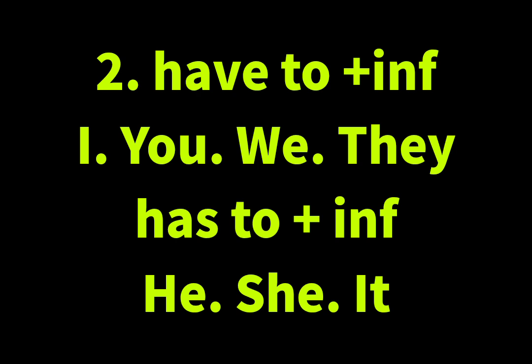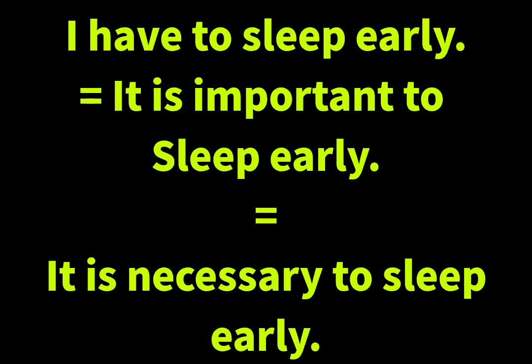So for example, when I say I have to sleep early. I have to sleep early. What is I have to sleep early? يجب أن أنام بدري. It means it's important to sleep early. It means it's necessary to sleep early. من الضروري أن أنا أنام بدري. It's important, it's necessary to sleep early.